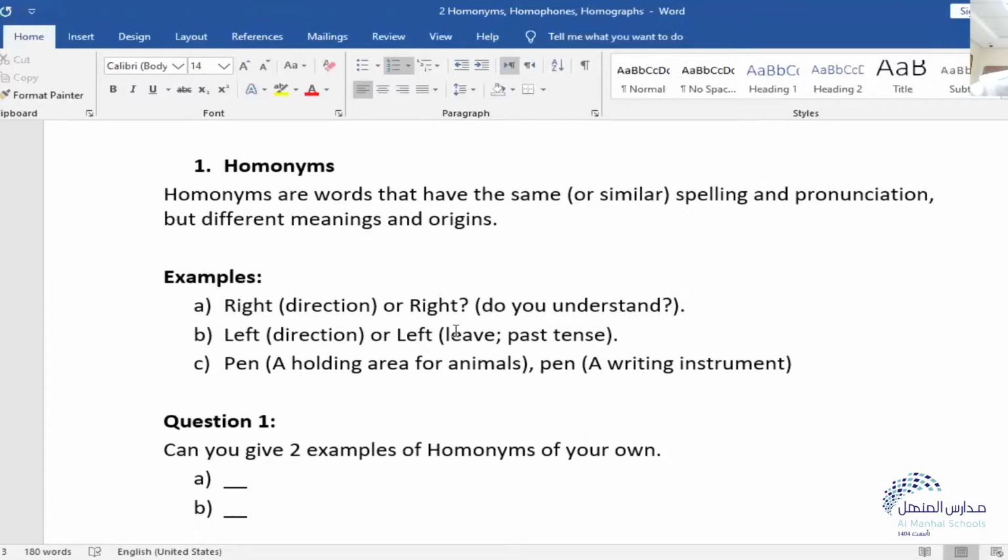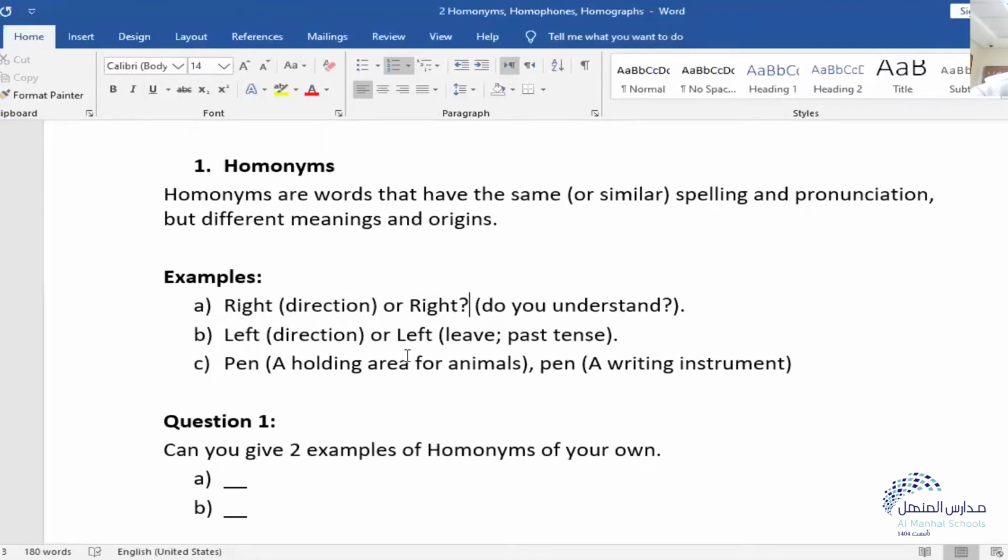Think of the word right and the word right. I use this one all the time. Right is a direction. If you're driving in a car and you ask the person, which way should I go? And they tell you, turn right, and you move the car over to the right. The other one is how I use it all the time when I've explained something to students, and I will say to them, right. In other words, do you understand? So you see there that it's the same spelling, same pronunciation, but you mean different things with it.